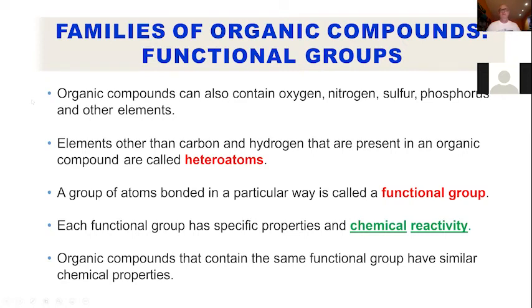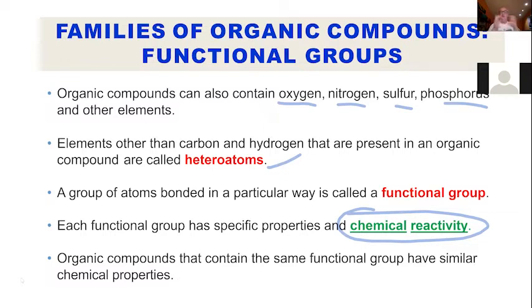Now, functional groups are what they sort of sound like. They have functions. They have what we say is chemical reactivity. And they have unique chemical reactivity that is the same for each functional group. So organic compounds can have oxygen and nitrogen and sulfur and phosphorus and all these other atoms in them. They're still mostly carbon, but they can contain all this other stuff too. And those are called heteroatoms.